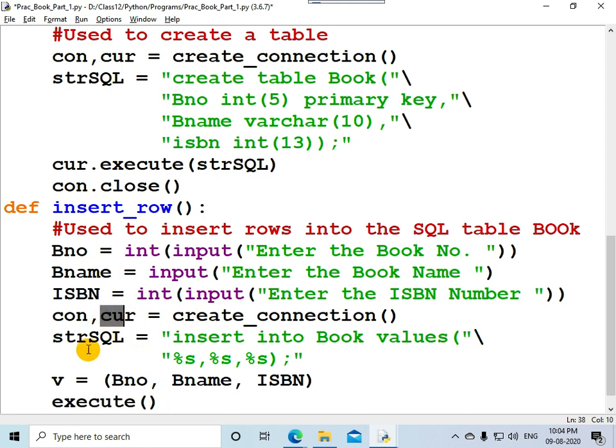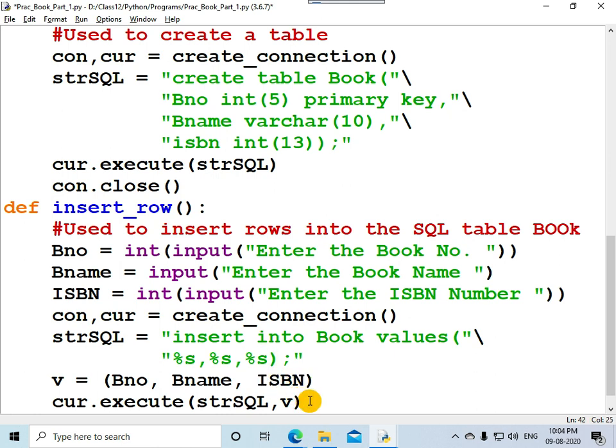The cursor object. Okay, so cursor dot execute. Now the SQL statement should be passed and the values must be passed. So you know the values will be substituted in the SQL statement. So book number comes here, book name comes here, and the ISBN number comes here.